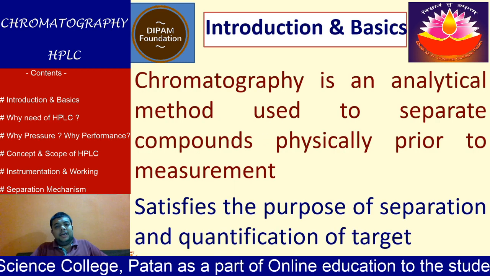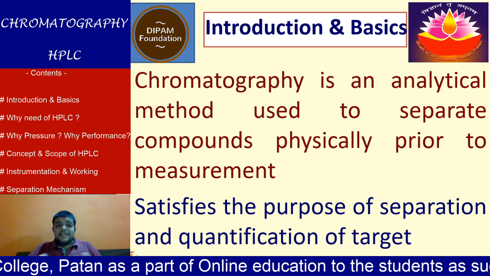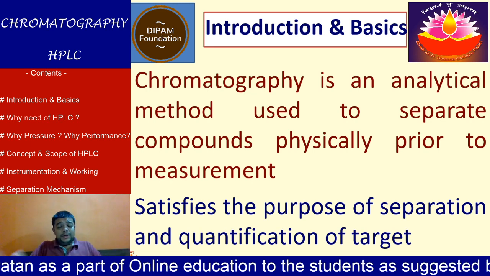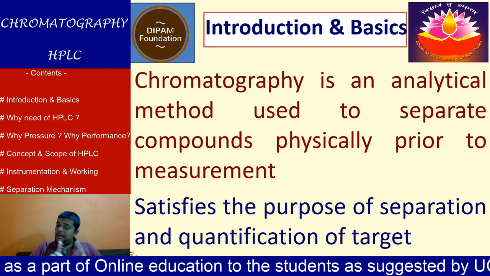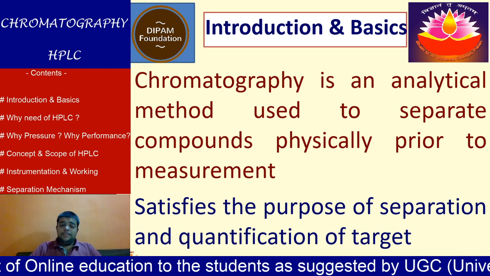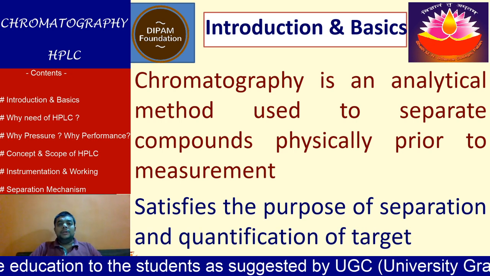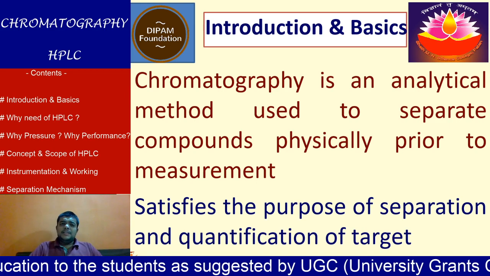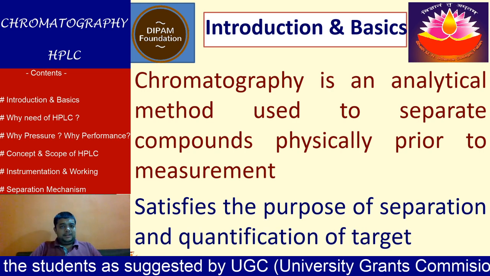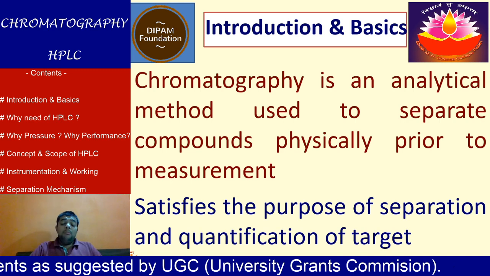If you go to the introduction behind chromatography, it is very well mentioned in several books that it is nothing else than a physical technique which is used to separate compounds, or separate something from the mixture. So it is a separation method and not an identification method at an initial stage. Chromatography is an analytical method used to separate compounds physically prior to measurement. It very much involves our attention towards breaking of physical bonds. It satisfies the purpose of separation and quantification of the target. You will be able to know what is separated at a later stage, and how much quantity is separated.